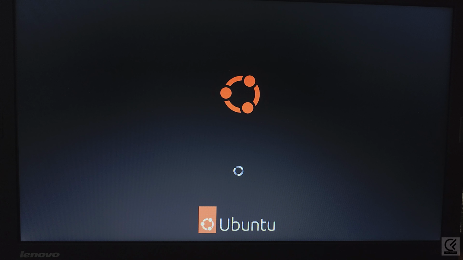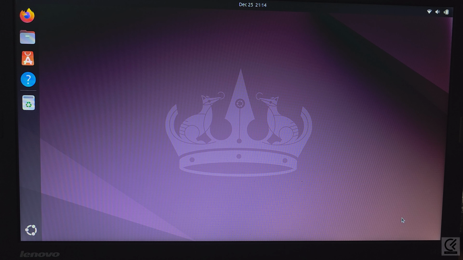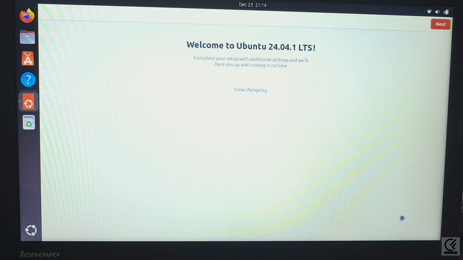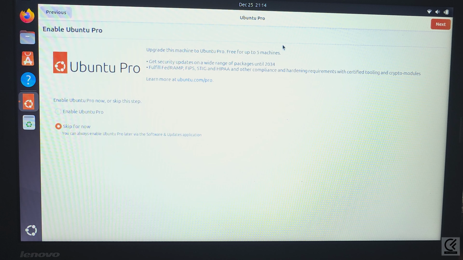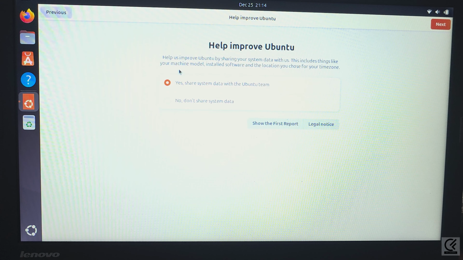There you go. Ubuntu is pretty fast, and it's one of the most community supported operating systems, so this would be like a great place for you to even start learning Linux and use Linux.